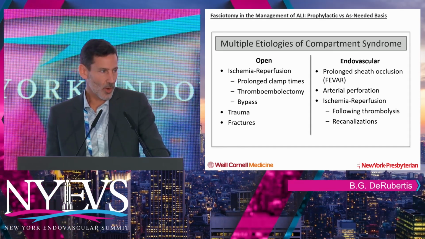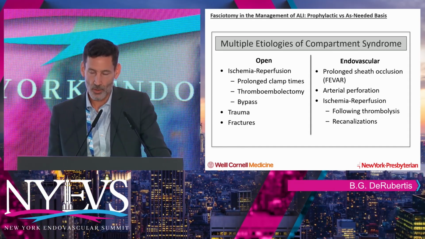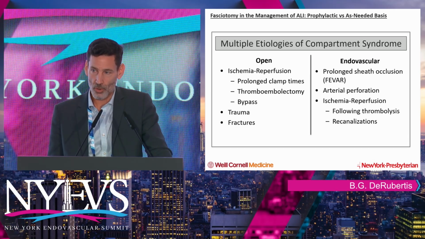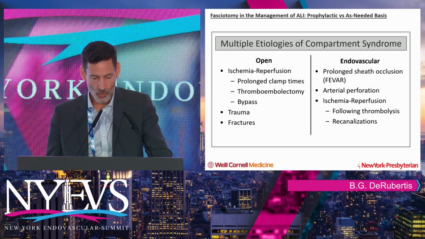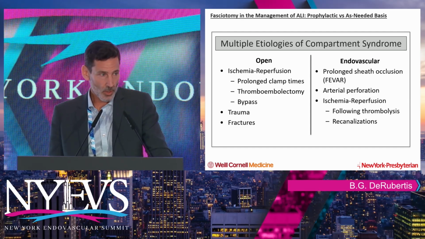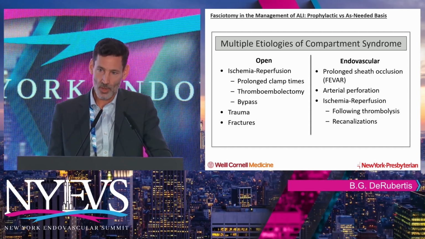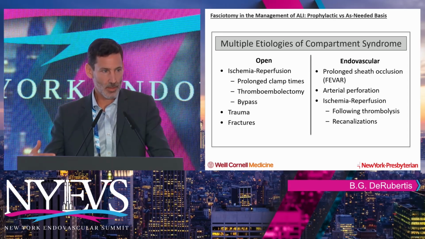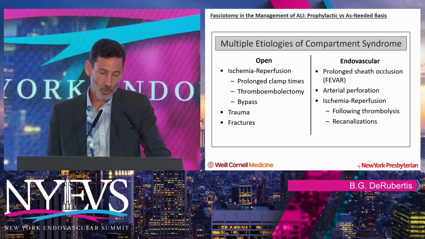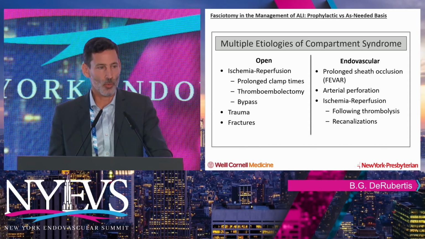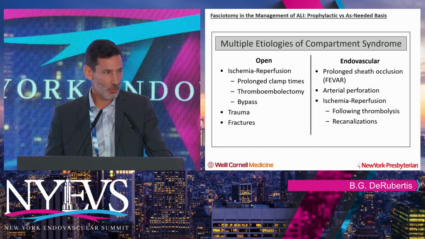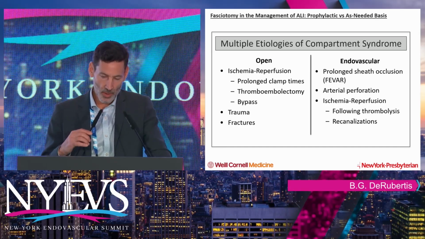Compartment syndrome is what we're trying to avoid with fasciotomies. It can occur from both open and endovascular procedures. There are two categories that cause this. There are traumatic injuries to the lower extremities, such as crush injuries and arterial injury, which basically requires revascularization, and that leads to a period of ischemia and reperfusion. And that's what we deal with when we're doing embolectomies or bypass surgery, where we have prolonged clamp times, a period of ischemia, followed by reperfusion following the embolectomy or the revascularization.